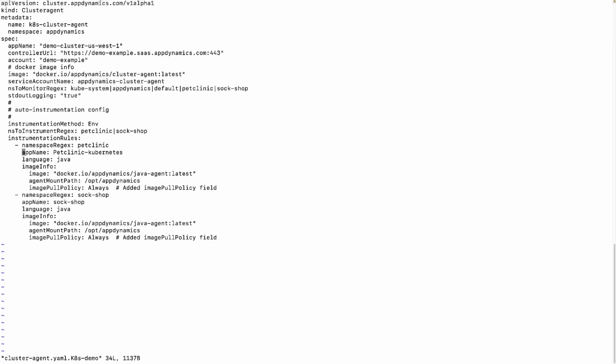The third is using a label. A label is a value that refers to a label in a workload spec, like for an application spec. You need to specify app name strategy label, and then app name label, and you would specify the label in that spec that you wanted it to pick the name up from.